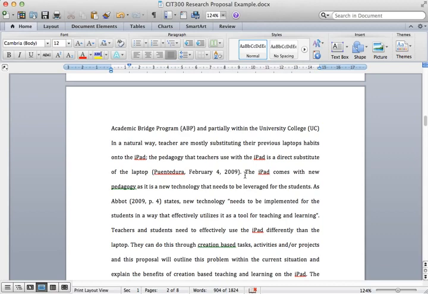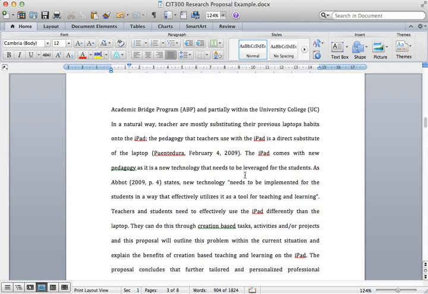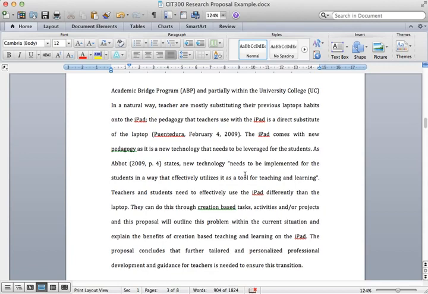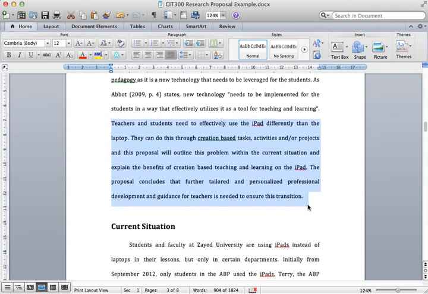I incorporate research, and I do this in a broad sense, not talking about it specifically. I use Pentadura and Abbott as 2 research articles. And then down here there's a small thesis that I've used, and that outlines what I will talk about in the rest of the proposal.